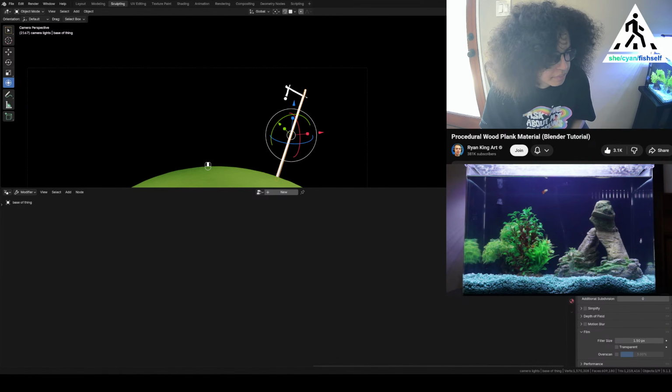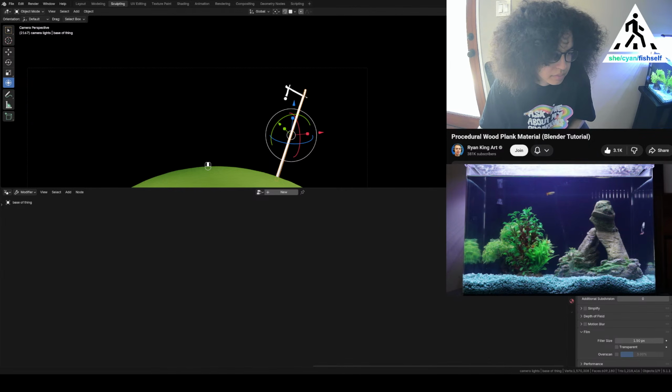So we have the scale to change the size of the material, so you can change this depending on the size of your object. Then we have two different colors for the wood, a lighter color and a darker color. If you want a lighter wood, you could turn the darker color up, and you can see the wood looks quite a bit different. Then we have noise scale 1 and noise scale 2, which can really change the look of the wood.